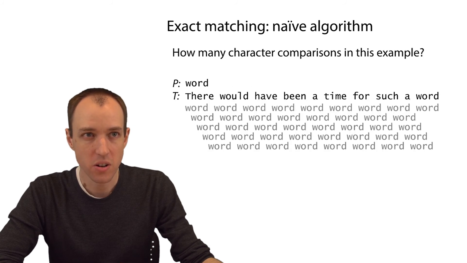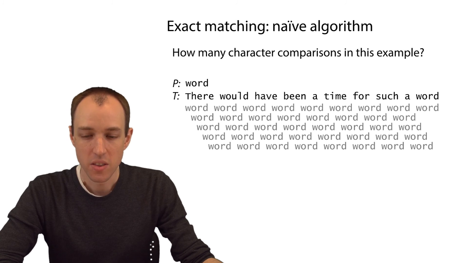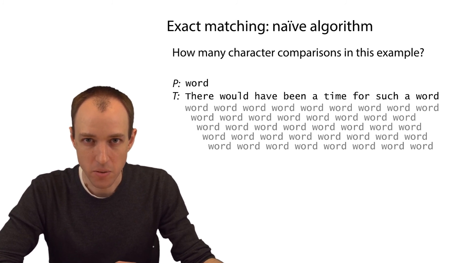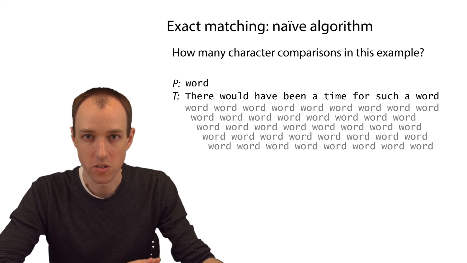Here's a particular example. Here's a P and a T. The question is, how many character comparisons do we do in this example? I'm looking for a number. This is not in terms of x and y, but an actual number of character comparisons that we would do in this example.